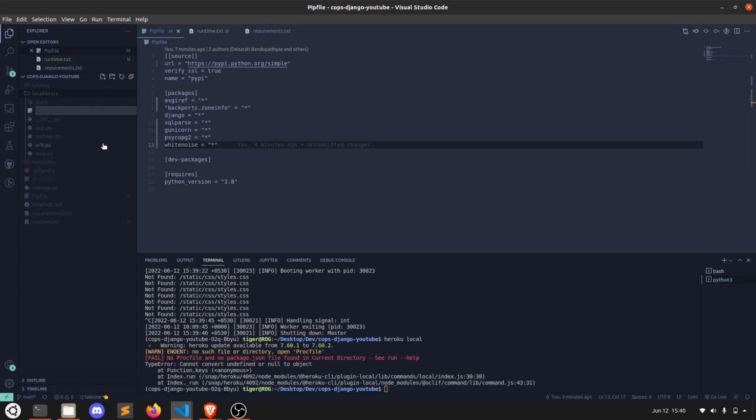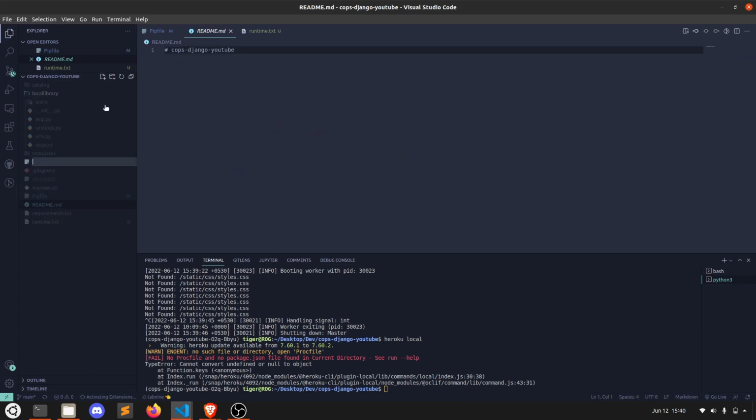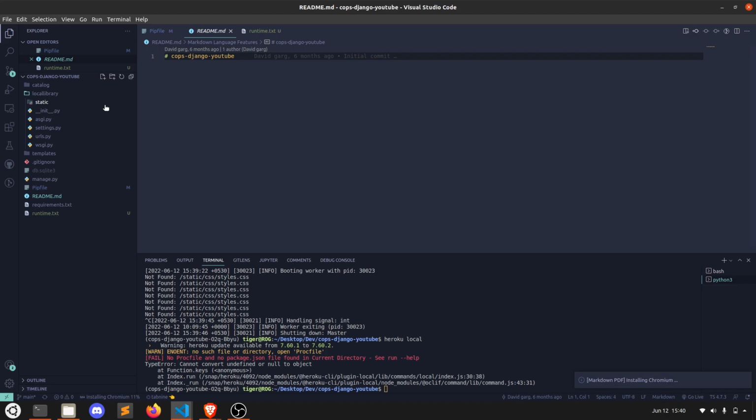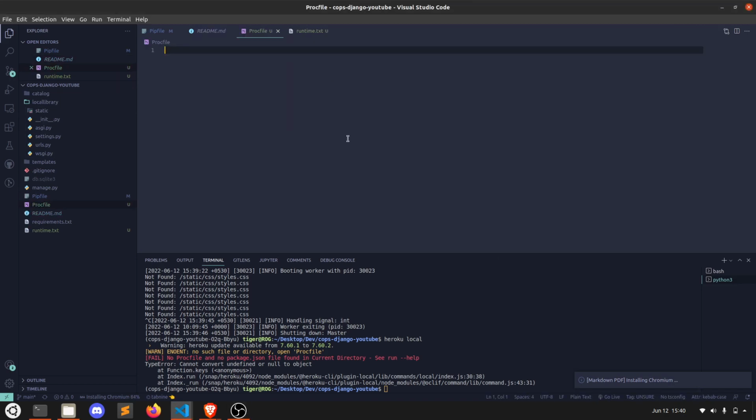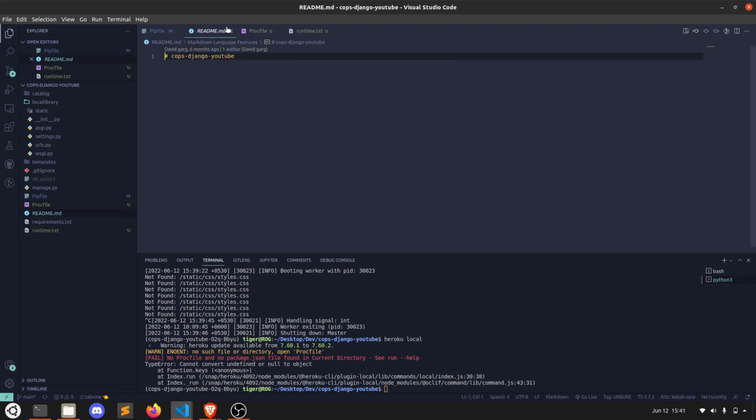For that, we need to create in the root directory a file named Procfile, and in the Procfile we need to specify this command, so that we are able to use Heroku local to run the server, and Heroku itself will only be able to use this command to run our project when it has been deployed. So the Procfile is extremely important to deploy the project. Make sure you include a space between the colon and gunicorn, and also a space between gunicorn and the command. Because people run into errors in writing this command, make sure you have written it correctly.